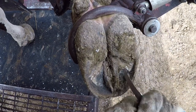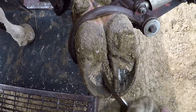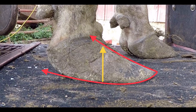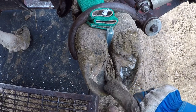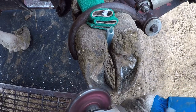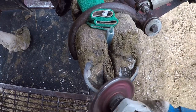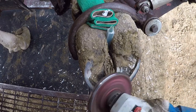Now you may notice this girl is partially through the natural hoof shedding process. Unfortunately her toes are still really long and that's creating a really poor foot angle as you can see in this illustration. What we need to do is correct that — get her tipped back up on her toes. The way we're going to do that is by removing this toe section. We're going to leave the heels nice and deep, remove that lower section of the toes, shorten those toes up, and that's going to help correct that angle.